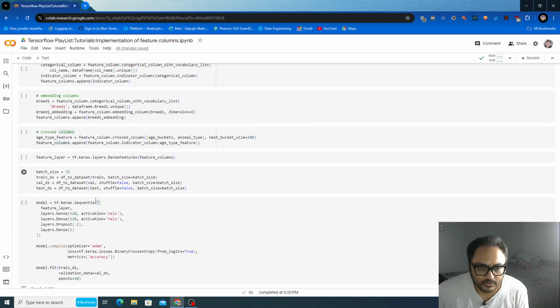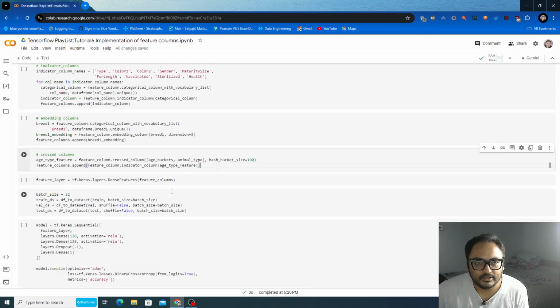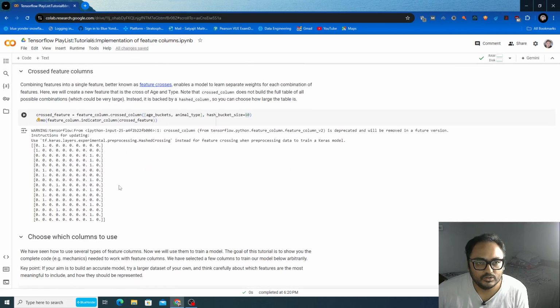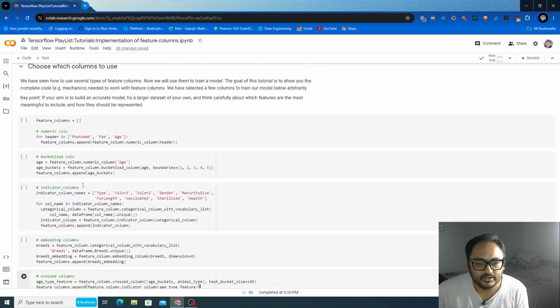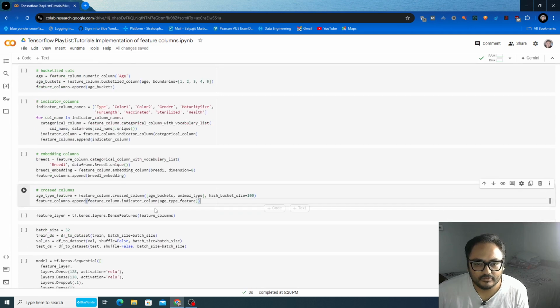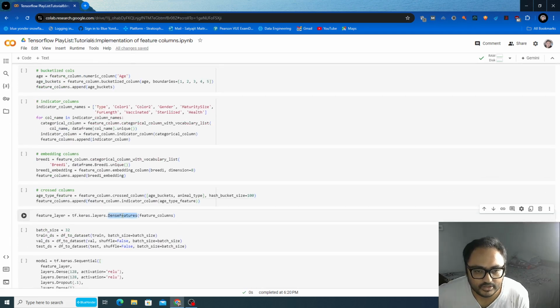So once everything is done, what we have to create finally, as we have the demo function, right? We have to create the dense feature. That's what we are calling, the layers module from Keras, and from this layers module we are calling DenseFeatures.